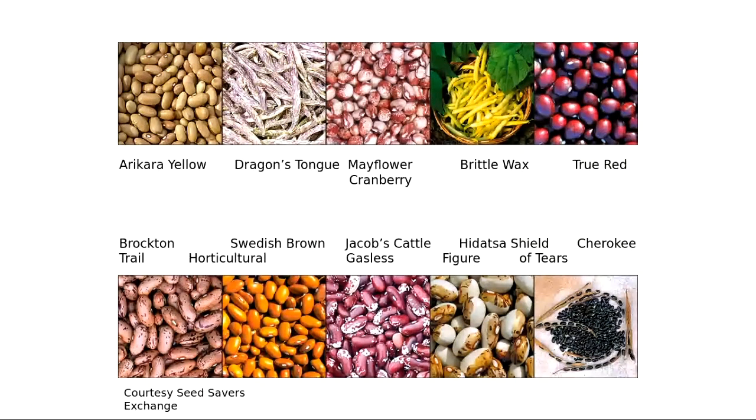Beans are the same thing. They're again native to North America, and the indigenous people, the Native Americans, were the shareholders, particularly of the Hidatsa Shield bean. That's a beautiful bean, and guess where it came from? From the Missouri River bottoms near Bismarck, much where Tom lives. And again, it was the Mandan and Hidatsa, the Arikara. They're responsible. They were the farmers. And the farmers were the women. It was not the men. The women were the farmers. It wasn't until Europeans started settling this country and men started farming and messed it all up. So the women were the first farmers here, and they were the best.